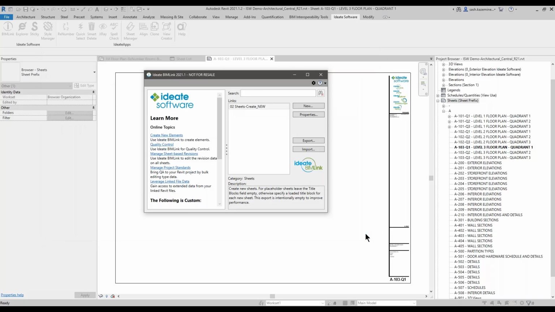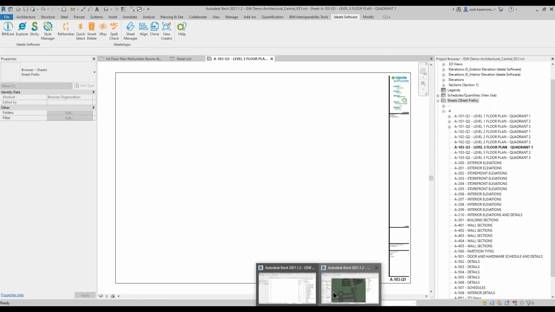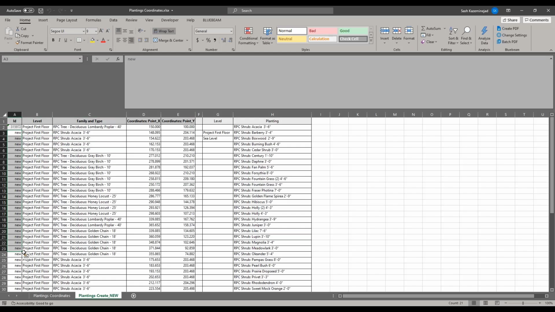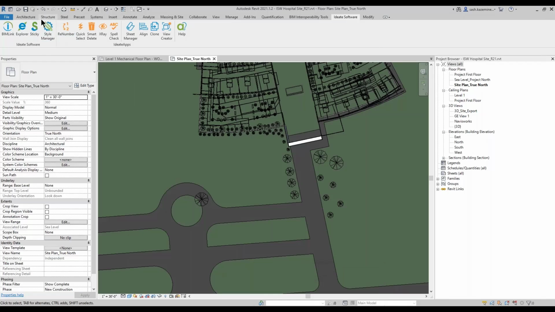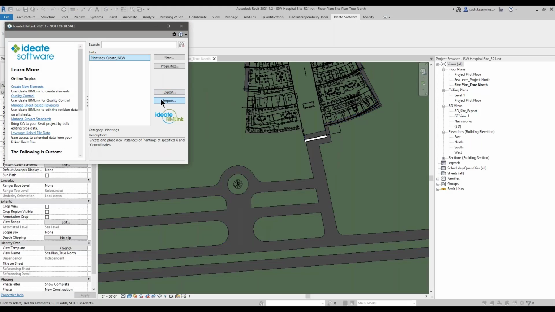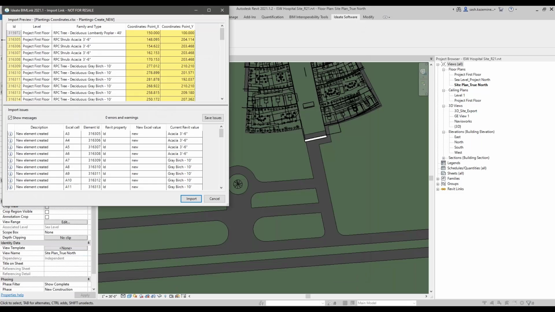Also real quickly, there's a question about whether the new placed plantings will have IDs in the Excel file. I think the clarification there is that when you first have them in the Excel file, there is no Revit element ID. But when Sash imported them in from the Excel file and said new, Revit creates that new element at the specified location, and at that point it assigns a Revit element ID. So if you were to round trip that again and export it back, of course, it would have a Revit element ID, if that's the question.